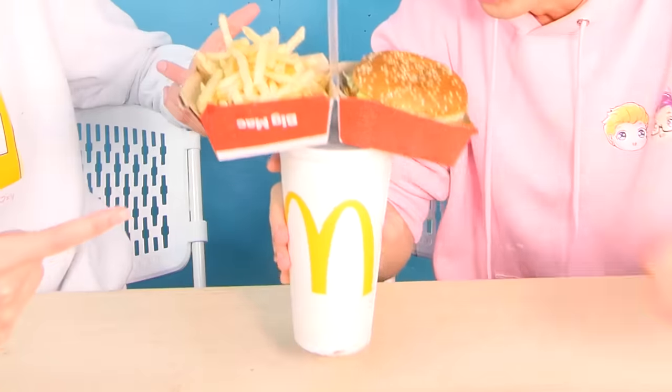Wait! Can you imagine if you roll up to your school with this? Dude, this is so sick! All your friends would be so jealous. Can you imagine rolling up to your school with this at lunch? That's pretty sick. Oh, wait, it's tipping over. So this is perfectly balanced.